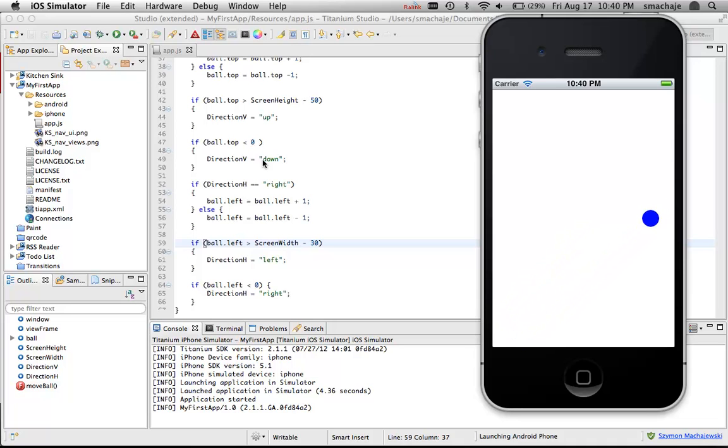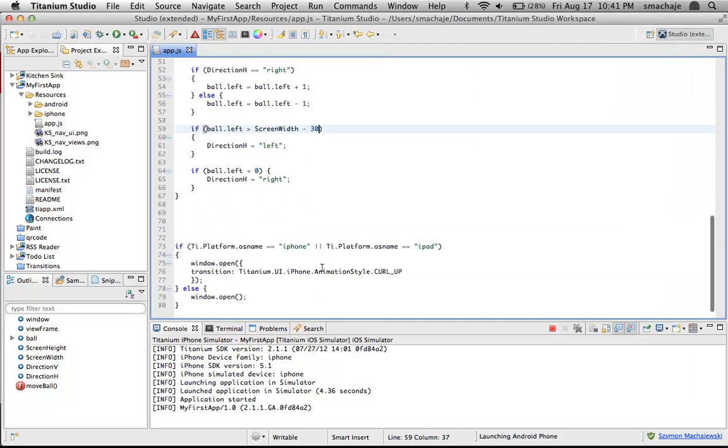Alright, so our game is taking on some shape. At this point, what we may want to add is some user controllable device so that the user can actually move it back and forth and cause the ball to bounce differently. Well, to do that, of course, we need to create a view, right? So view is the basic container. We'll go ahead and create a view. Let's just maybe call whatever it is that the user is moving, we'll call it a bar.